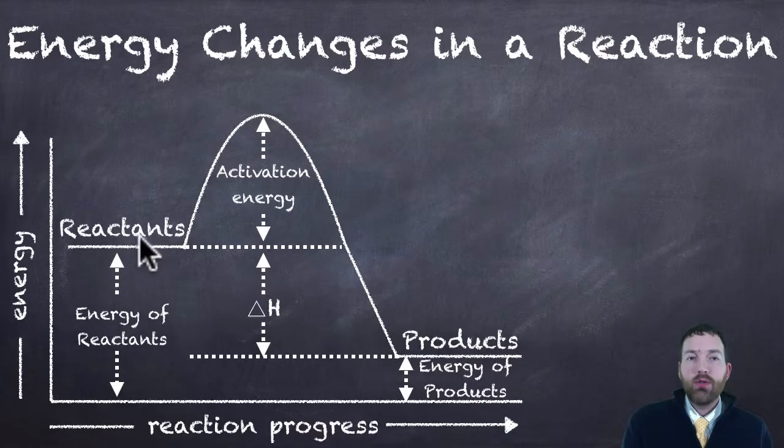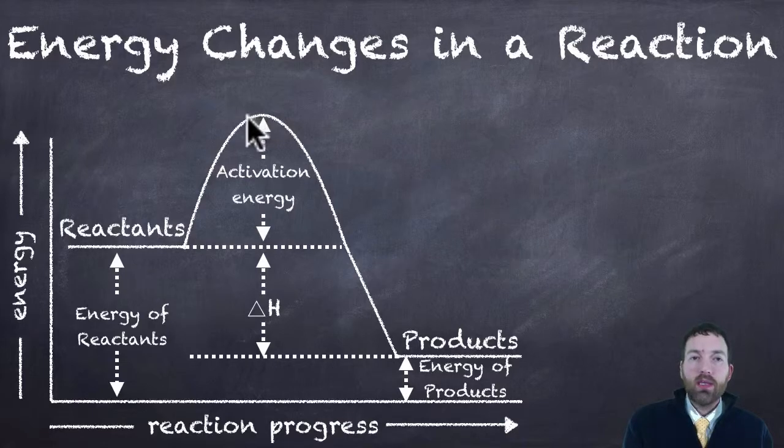That's how much energy you need to put into these reactants to put them in the higher energy state that is necessary to progress the reaction in the forward direction to produce our lower energy products. If your reactants don't absorb this much energy, the reaction won't happen at all.